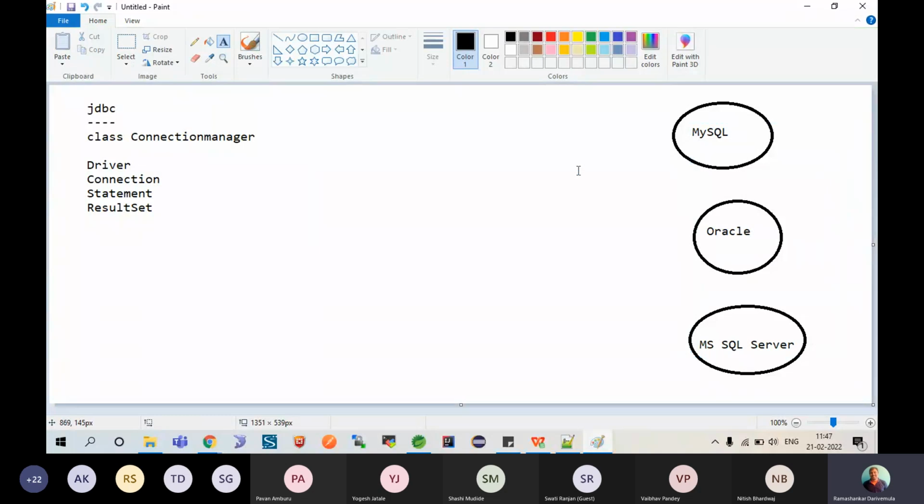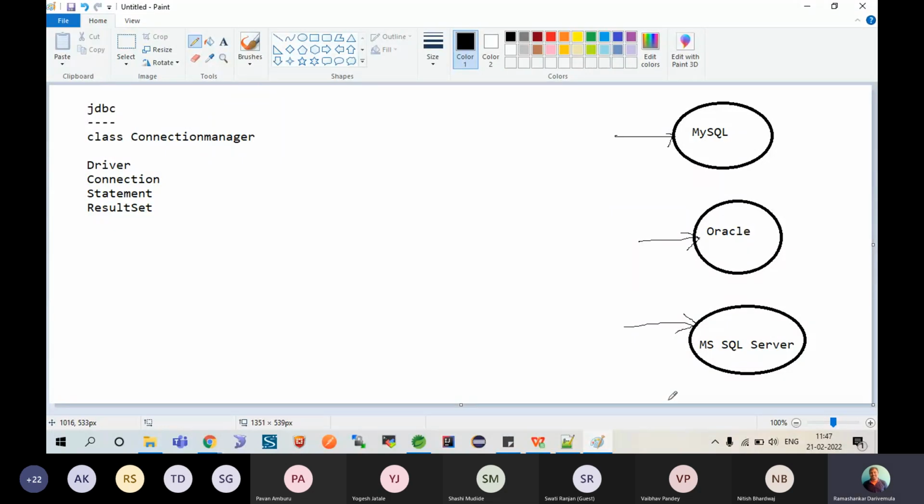There are so many others; Postgres is also there, HANA is also there. I'm taking the very basic ones. They have their own set of SQL also. The way you communicate with MySQL is slightly different than with Oracle, and slightly different again from Microsoft SQL Server. The syntax differs, the data types differ, everything differs.